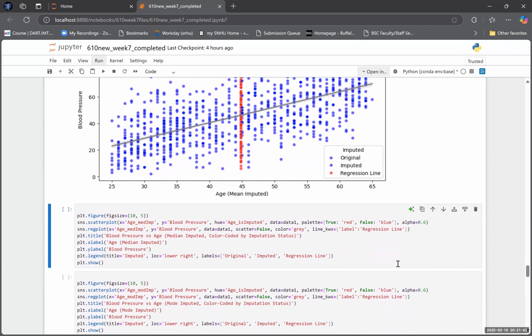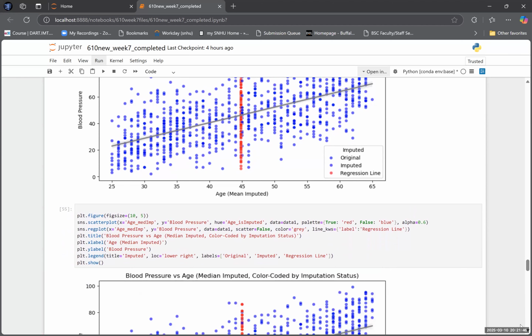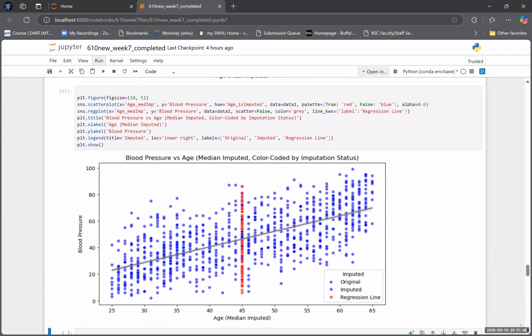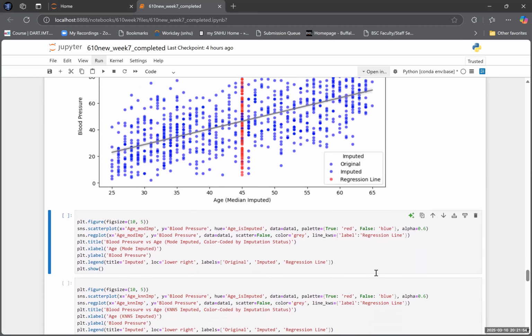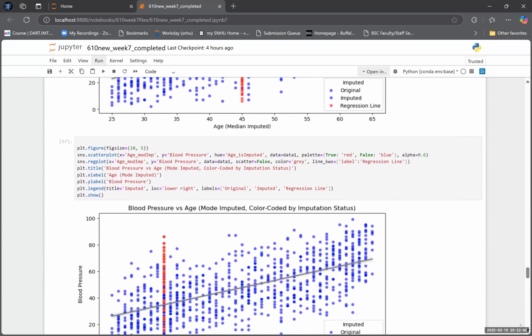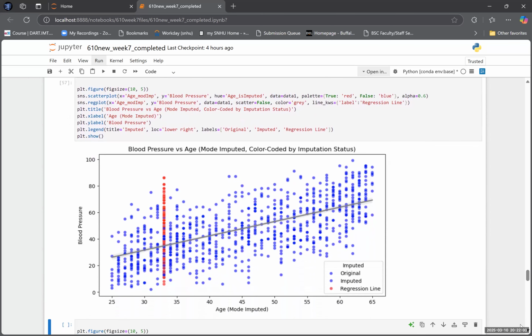And we can do the same for each of the other imputation versions. So again, the median does the same thing. It lines everything up in one spot at just a very slightly different value. The mode, all in one spot, but this is further over to the right. This is sort of part of a problem because you can see these larger values above the regression line. This is going to pull that regression line up because these are relative to our regression line more extreme, because they're further from the regression line.